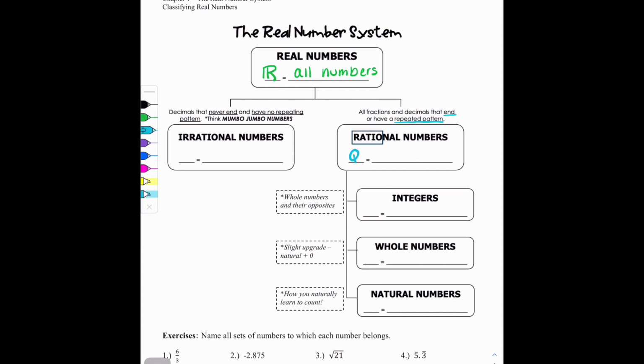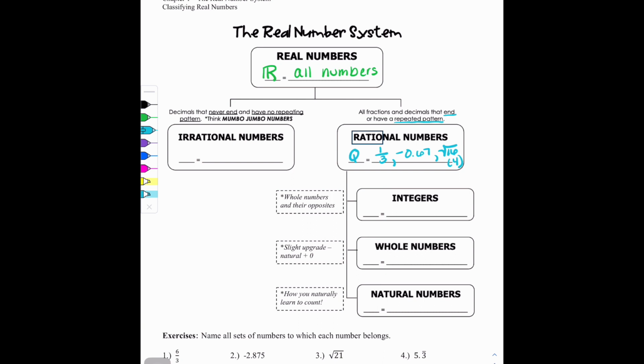So we can have fractions, like 1/3. We can have decimals that end, like negative 0.67. We could also have a number like square root of 16 because 16 is what we call a perfect square. There is a number times itself that will give you 16. That number is 4. So because I can simplify that to 4, that's also considered a rational number. Now remember, we can also have repeating decimals like 0.1 repeating or 0.3 repeating as well.